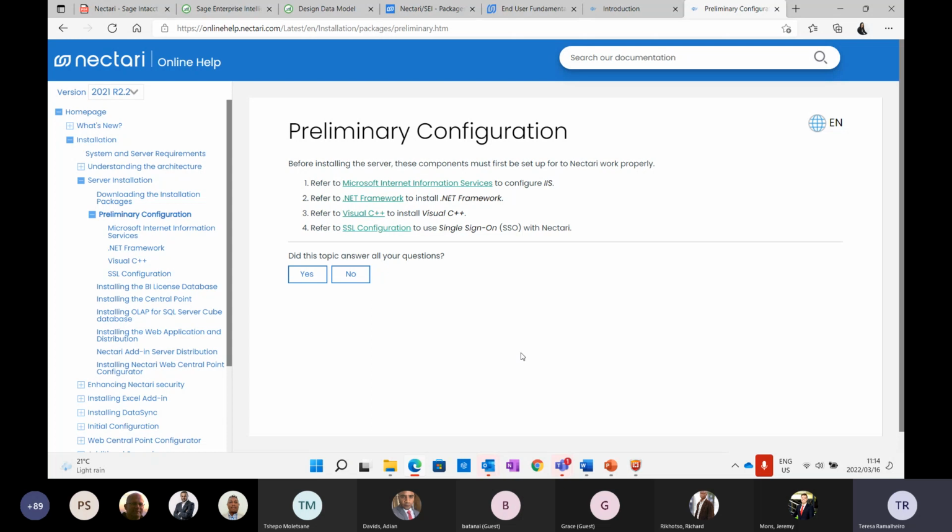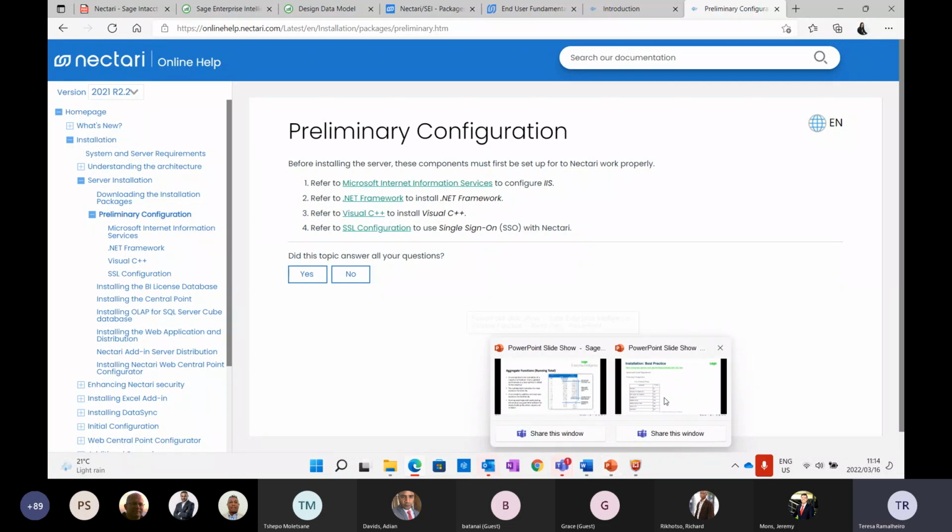Please keep in mind that you could perhaps install 4.8 prior to the installation, else when you install SEI, the application will stop you and say that 4.8 is necessary and a server reboot will be required. Your SQL configuration, everything is here. Your Visual C++, this is for Excel, for the add-in. So very important things to keep in mind.